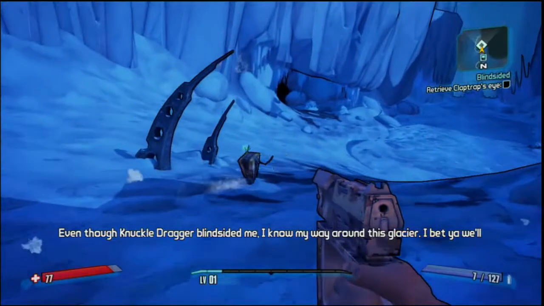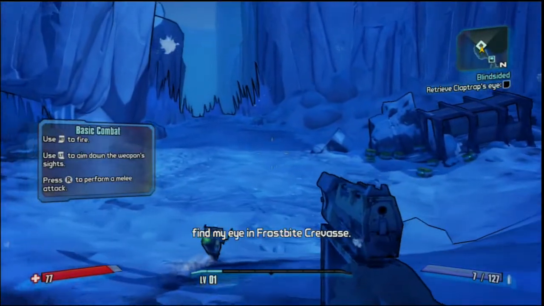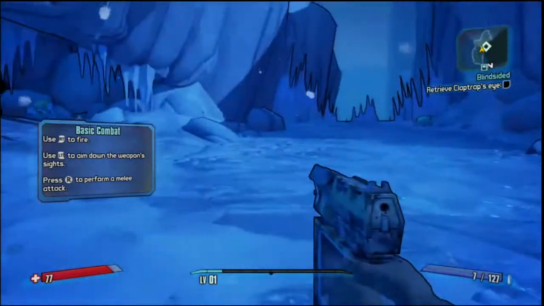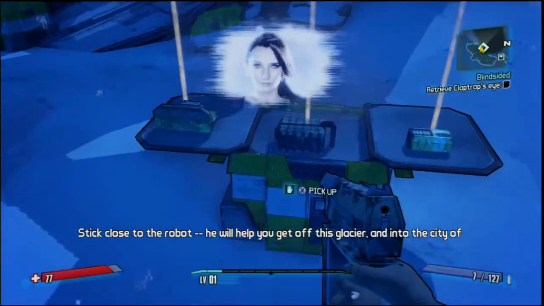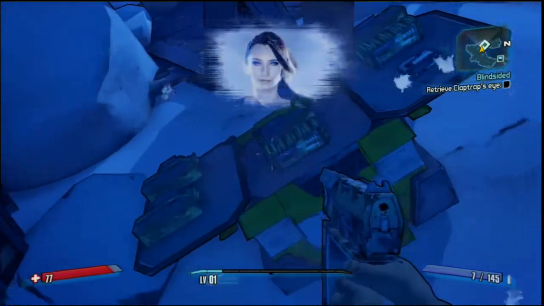Even though Knuckle Dragger blindsided me, I know my way around this glacier. I bet you will find my eye in Frostburn Crevasse. Ow. Stick close to the robot. He will help you get off this glacier and into the city of Sanctuary. That is the only place you will be safe.